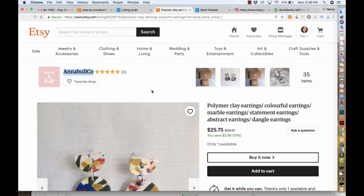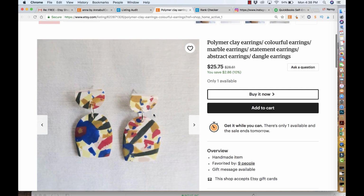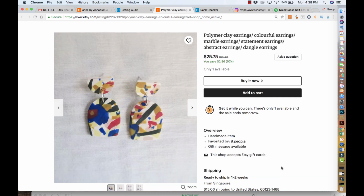And the first thing I want to talk about is product photography. That's probably the one most important thing that you could do on a store, especially an online business. In my opinion, it's the most important factor in deciding to buy. When a potential customer is going to buy something, or they stumble upon something that they weren't really looking for, the first thing they look at is the photo. The photo has to be enticing, and it's the first thing they look at before they look at the price, the shipping cost, before they look through your store to see your reviews or anything else in your shop.